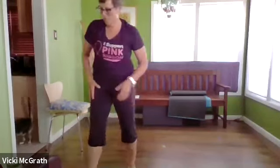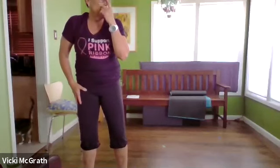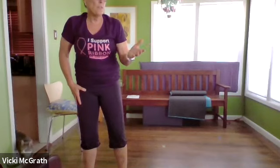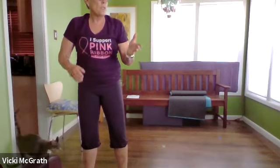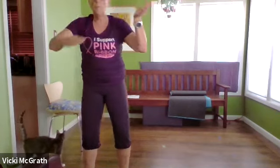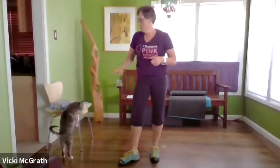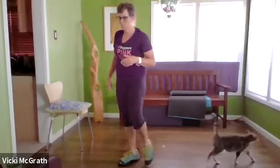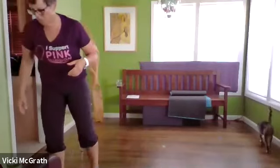Planks are just a great overall core exercise that as long as you can do it, you can do a modified plank on a bed. The angle's pretty good if you're doing it on a bed. We're doing it on a chair, which is here. If you're doing it on the ground, it's going to be a little more difficult. But having that nice cushion with doing it on a chair is fantastic. Okay, so modified plank, but good for just about everything.